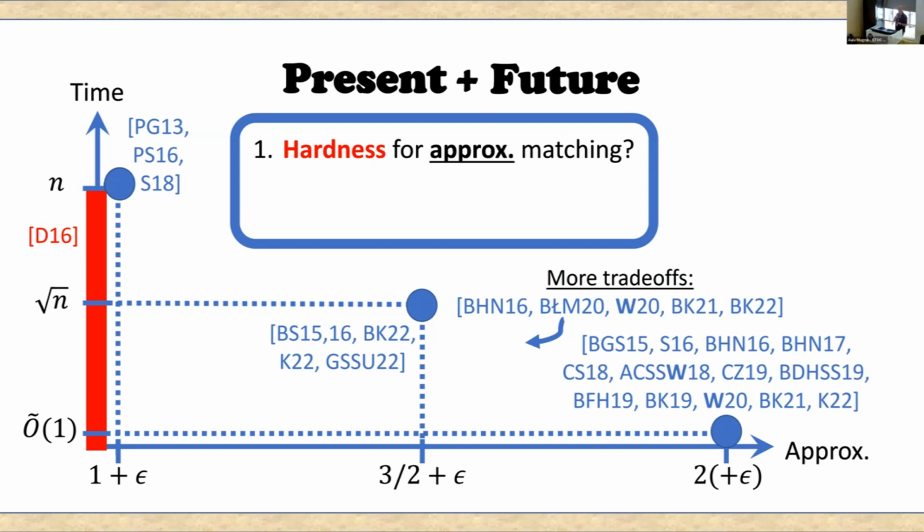Maybe just make sure the hypothesis is not "dynamic matching 1 plus epsilon is hard." That would be a little uninteresting. On the algorithmic front, you could ask for better, little-o of n time algorithms. At the moment, we're stuck at basically 3/2 plus epsilon as the best approximation we know in sublinear in n time. So can we do better? Can we hope to get even 1 plus epsilon? As I said, we have no hardness whatsoever. As far as we know, 1 plus epsilon could be constant time. We're so far from that, but okay.